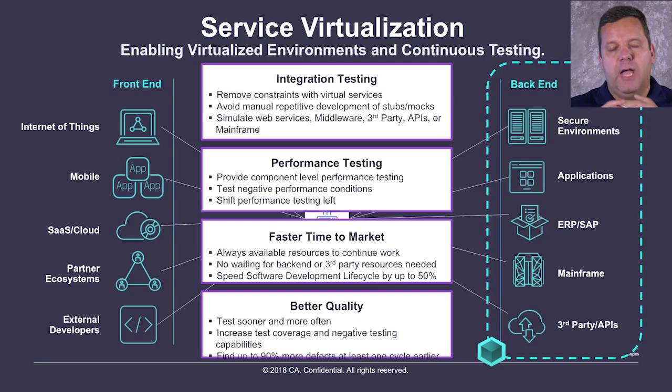You're truly able to isolate that component from other systems and truly test that component, that system under test. You're able also to insert negative conditions. What happens if a system is late to respond? How will your system under test respond? If you're able to enter error conditions of transposition of elements in a data set, what does that really mean to you? You're able to shift left the performance testing.